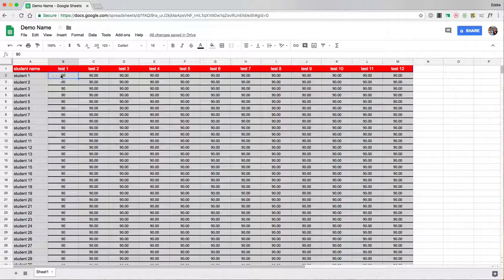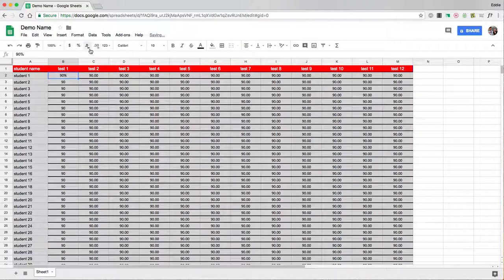So I've got 90. Now if you want it to be 90%, you're going to need a decimal place to continue to move over, and you need it actually on the left side of it. So if I do 0.90 and then I come over here and go to percent, now it's going to show 90% correctly.